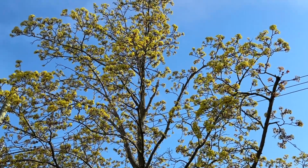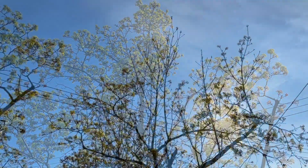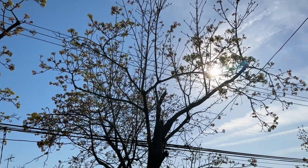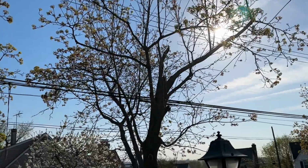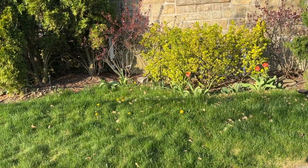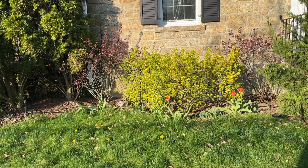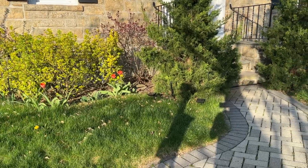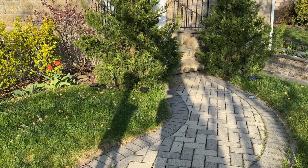I'm just giving you a view of how everything is blooming in my front yard. These trees are absolutely beautiful. Although I haven't done my cleanup yet, I just wanted to show you these beds. I have sand cherries, euonymus, and also some tulips planted, along with the juniper trees at the front.